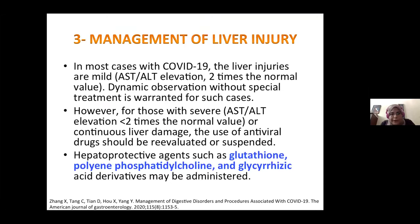course of treatment. Management of liver injury. As we know, the liver injury that we said before could be from direct infection, so we have the antivirals to lean on, or due to drug adverse effects. So we stop those drugs or decrease the doses of those drugs. But mostly there is no measure to take other than hepatoprotective agents if we couldn't control the problem by antivirals and stopping of the hepatotoxic drugs.